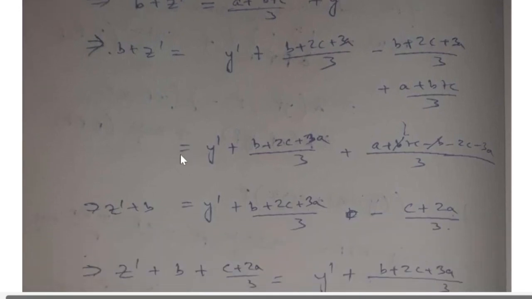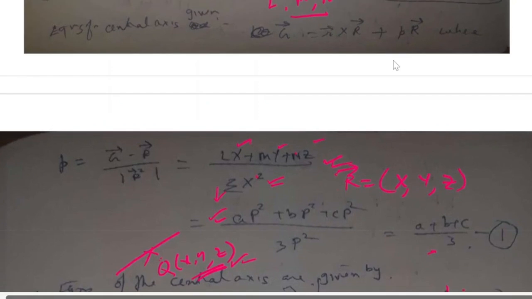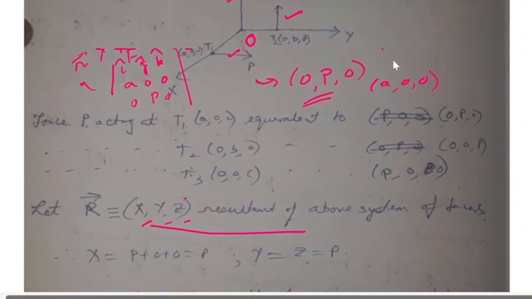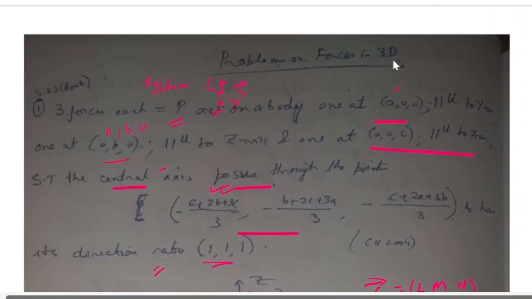And once you are simplifying it, what is the trick I am doing here? y dash plus this thing you are getting from the equation itself. With it I am adding and subtracting this quantity. Now how am I supposed to know what quantity we need to add or subtract? Just look at the equation, look at the point which you need to show to be lying on the central axis.